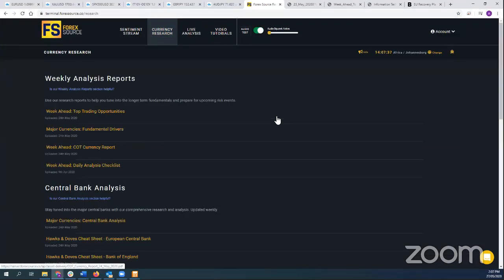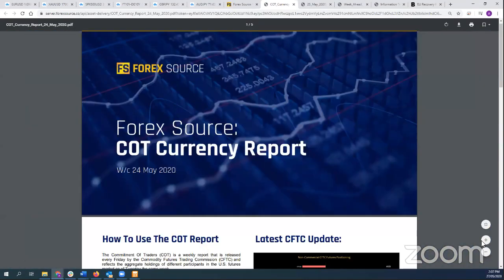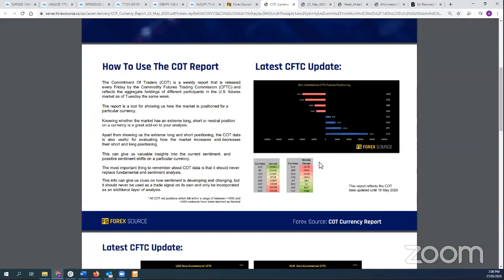The thing about the COT is, it's good to know where positioning is. Positioning is very useful, but this is really the last thing that I look at, to be honest. Always start with your top down analysis, so to speak. Always start from the macro front, with what's driving currencies, which is your monetary policy. That's your first outlook, and everything that happens, whether that's intermarket related, economic performance, fiscal or geopolitics, how does that affect your central bank and your monetary policy? That's always going to be your main focus point.